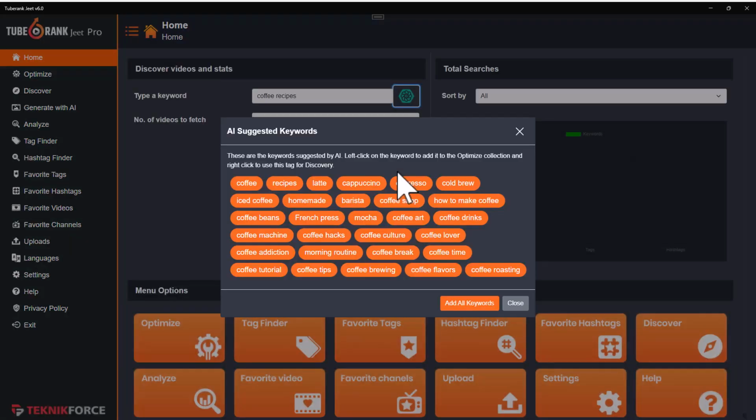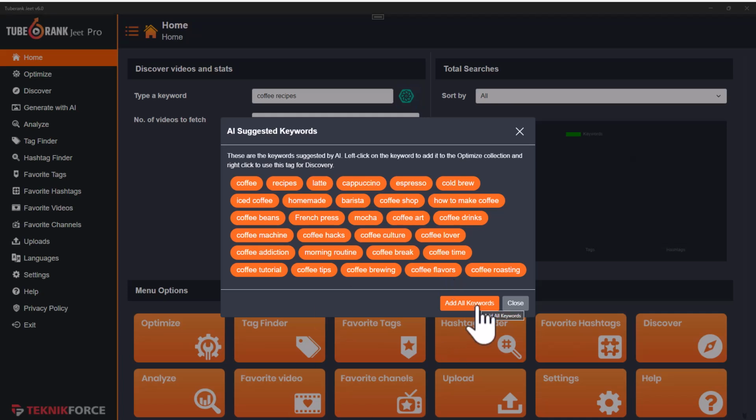And for example, in this particular function, it's going to suggest alternatives to the keyword that you put in. It's going to give you new topics that you can create videos on based on this keyword. So you can use these keywords as ideas. What can you research next? What can you look for next? Or you can even use them as topics. You can create videos on all these topics. These are the topics that people are searching on YouTube to find content.